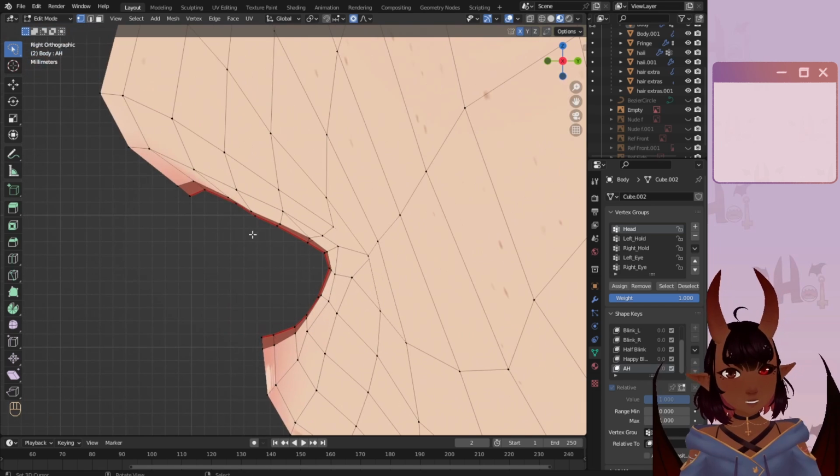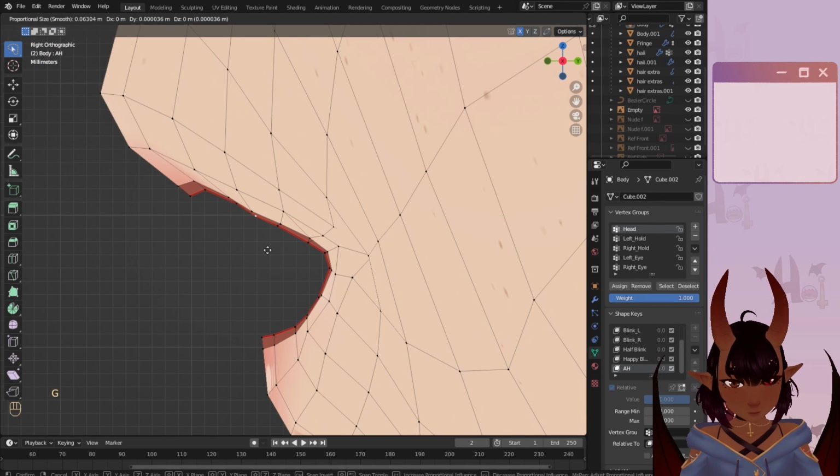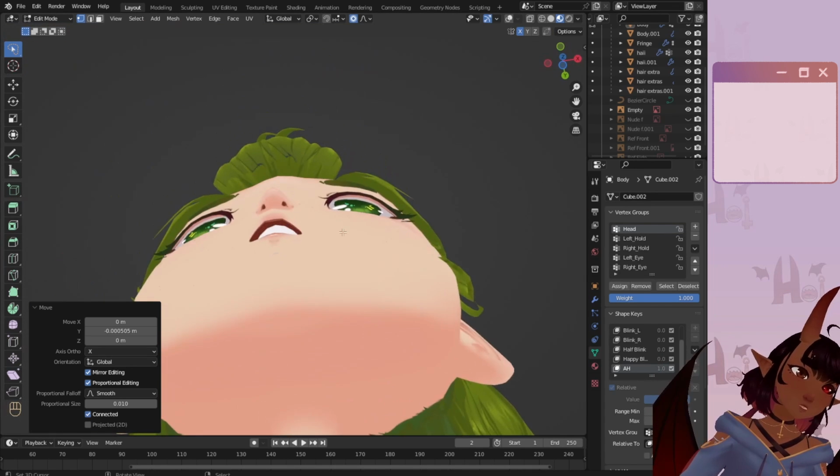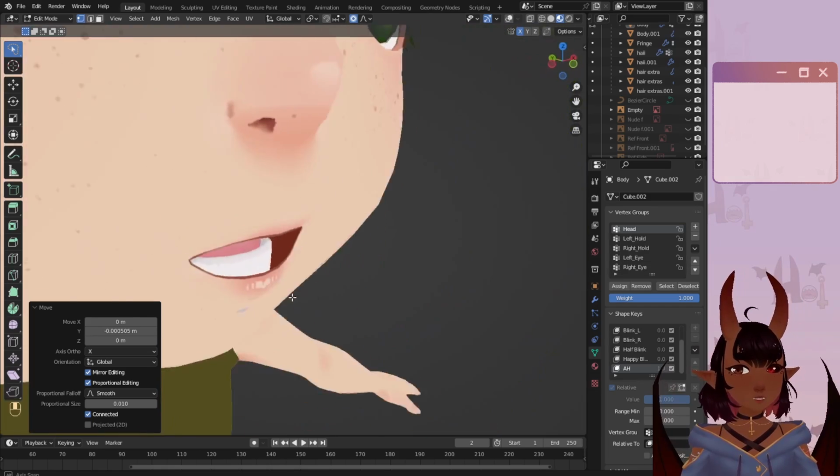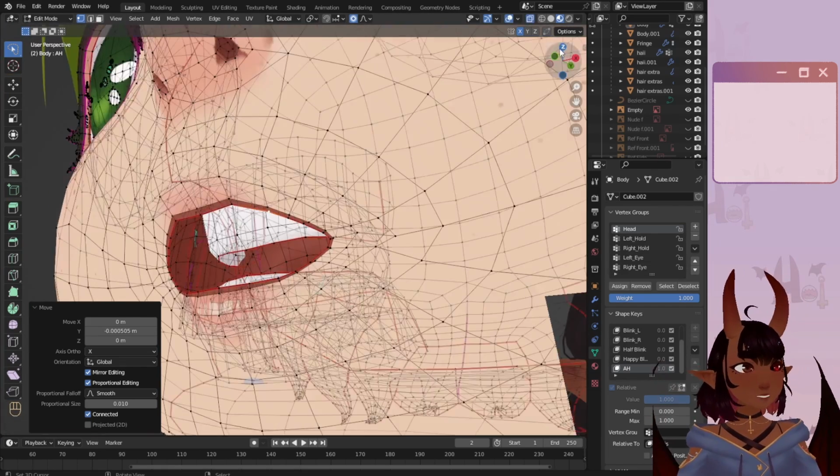It goes down the least on Ch. You also want to take note of where the teeth are in the mouth.